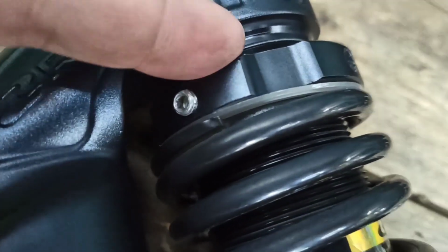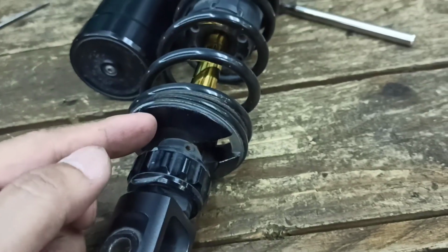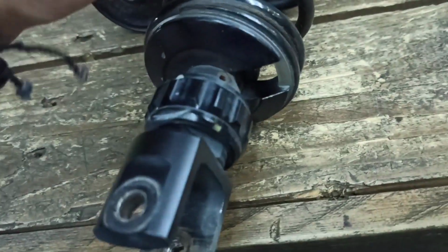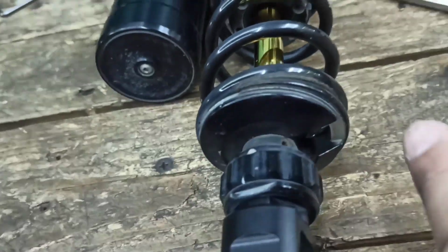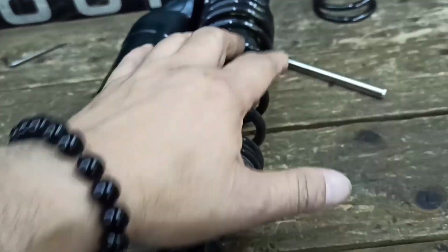it will lift up. Then once it's lifted up, we have enough space so that we can wiggle this spacer right here. See this spacer right here at the bottom of the suspension. So once we're able to wiggle this, we're gonna be able to pull this spacer right here off through this hole right here. Okay, so we're gonna go ahead and wiggle some room around. We're gonna pull this spacer at the bottom off this direction, because there's the opening right here. Okay, then once we get that off, we're gonna pull the spring out, sliding down, and then we're gonna go ahead and clean it up and then get it ready for the softer springs.